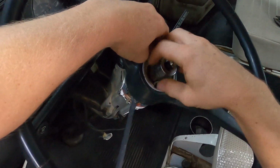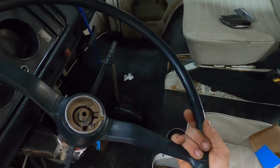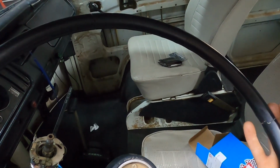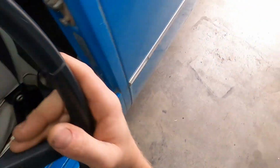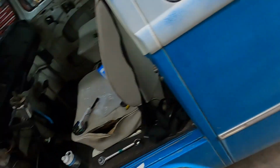Loosen the nut. Okay, we got a nut and I assume a washer. No, I don't think so. Okay, just a nut. And yep, the steering wheel comes right off. That is very convenient, you don't got to take those screws out. So that's good. Cool. I'm just gonna set that down. It was that way, so I always orientate stuff when I redo stuff.